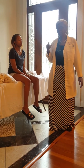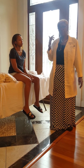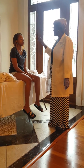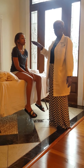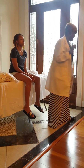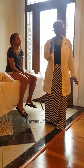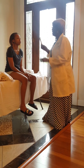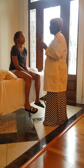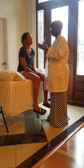The next one we're gonna check is cranial nerve number 8, which is her auditory nerve, and we're gonna check her hearing. But before we do that, I forgot to just say that her face is round, normal cephalic. I see no distortion or anything in the symmetry of her head and her face. So we're gonna check her auditory, and we're gonna use the tuning fork to test her hearing acuity. And what I'm gonna do is I'm gonna ask you to tell me when you stop hearing the tuning of the fork. So I'm gonna put your hair back.